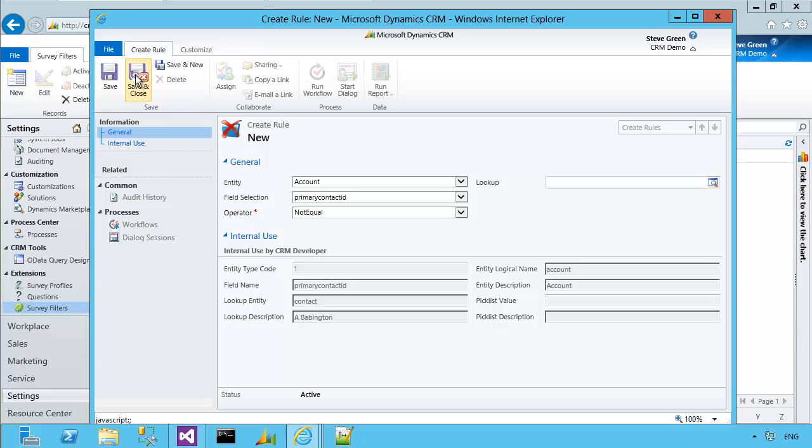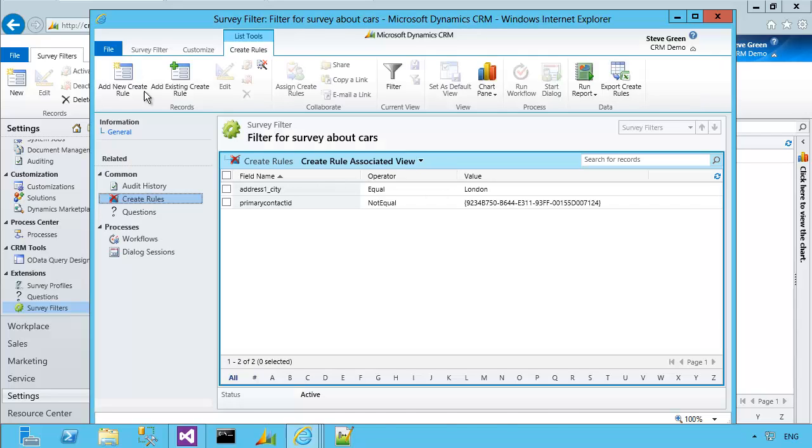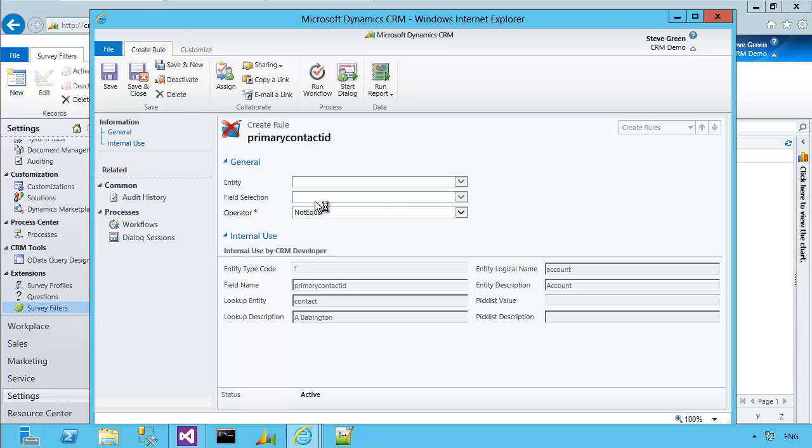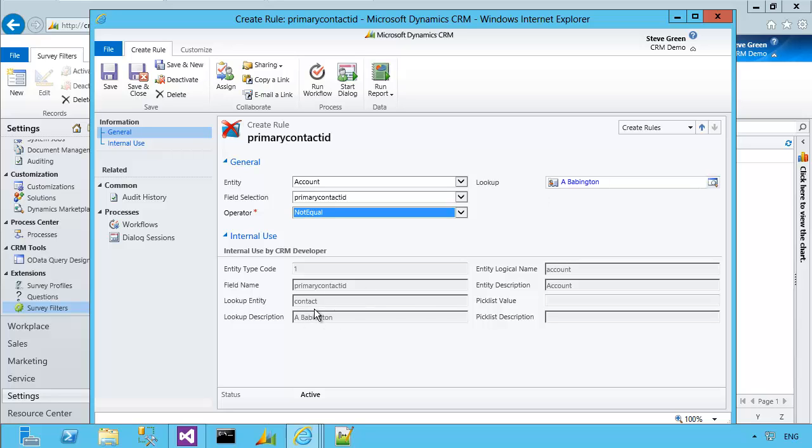If I save and close that, you can see, because it's storing the GUID in the hidden value field, when I revisit this, it has to retrieve all the metadata before it can enable these fields, and then it dynamically builds the lookup, and it reads it in from this information over here.